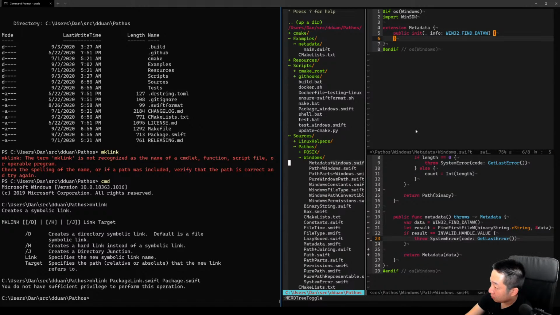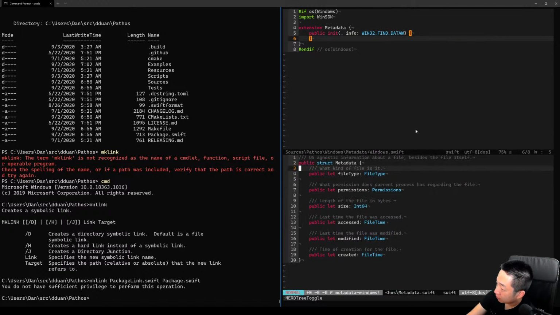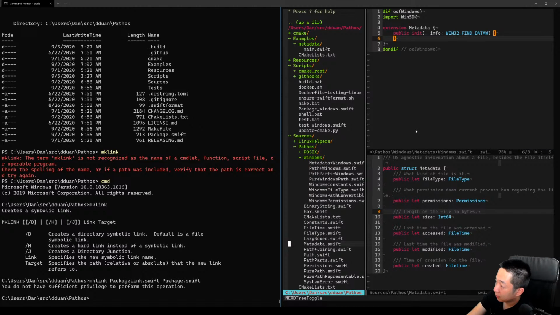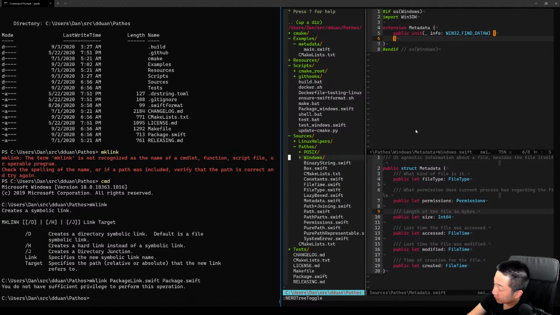I'm gonna open up the definition of metadata in our library, and you will see very soon the reason this structure looks like this is very much because of this Windows structure, availability of information of it. So first thing is we need to look into file time.